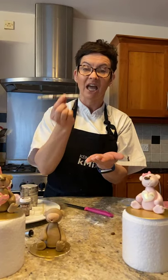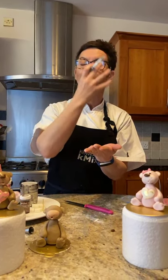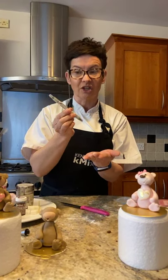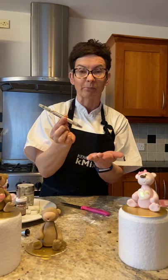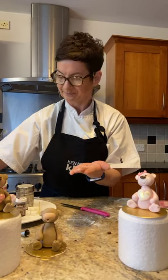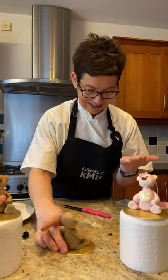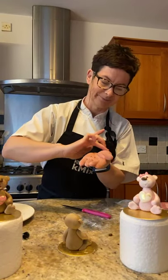It needs to set, and then you have control, because you'll form a skin on the icing of the fondant and you can then put on your eyes. Don't do it before then. They will look as if they're high on magic brownies. Wait until they're dry. Not that I've ever tasted magic brownies, so I don't even know what they are.